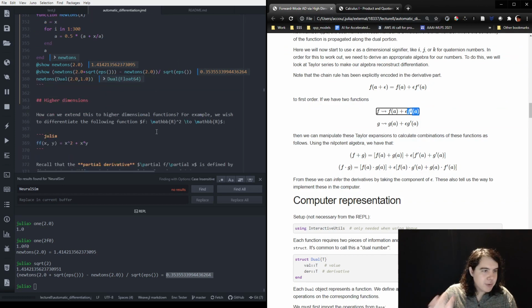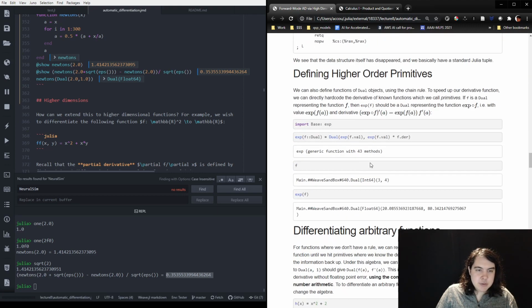So okay, how do we do derivatives in higher dimensions? This is going to be something that all these rules in machine learning are doing: things on arrays. So how do we do things on functions with multiple inputs? And multiple inputs is another way to represent a function on arrays. So let's get to this.